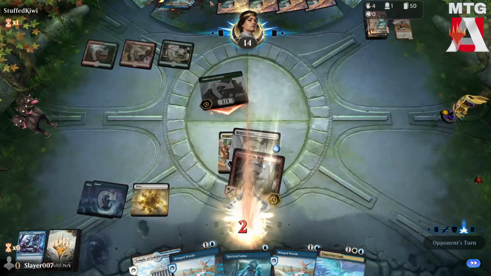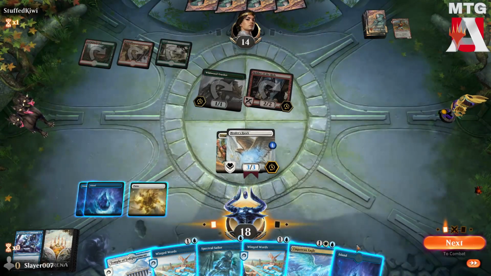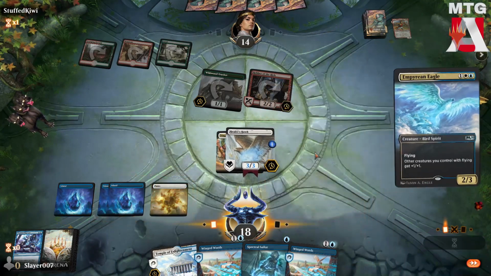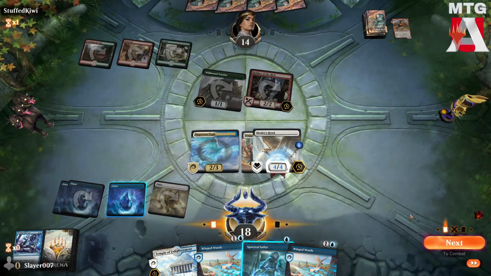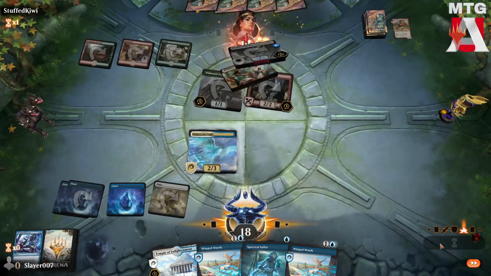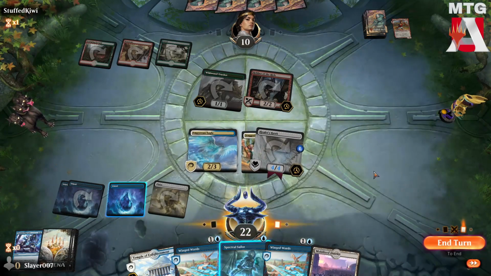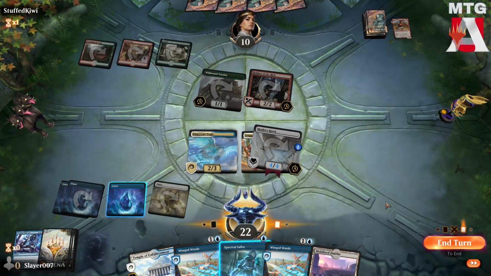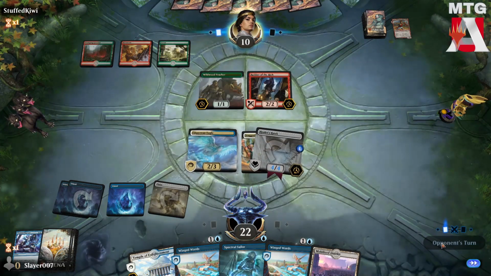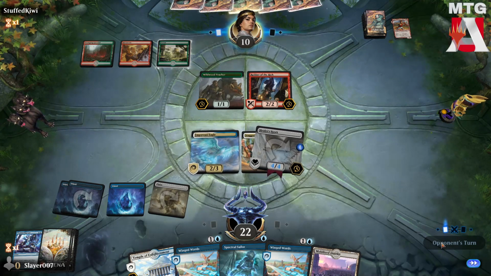Alright, what did they find? They find Winged Words. Okay, that's cool. It's a cool card to have, for sure. So we get to Imperial Eagle, leaving mana up for our Spectral Sailor. Opponent goes down to 10. We're up to 22. Alright, pass the turn. See if they manage to find a flyer with their Robber of the Rich to protect themselves.